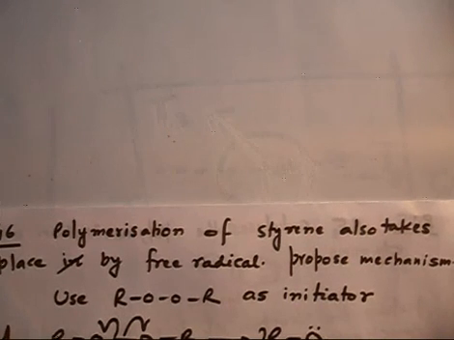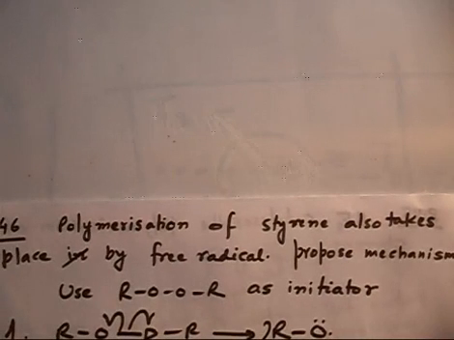What you have to do is, first you have to generate a radical. That is the chain initiation step. And once you have generated the radical, use it in the next step, that will be the chain propagation step. In that step you generate another radical, and in the next step again generate the first radical. So let us try some ideas. First generate a radical, that is the radical generation step, chain initiation step, and then go for chain propagation.